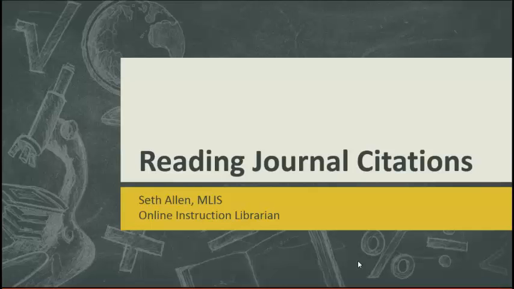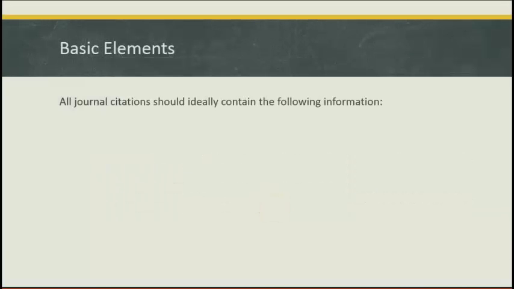In this tutorial, I want to show you how to read journal citations. Sometimes in your classes, in the syllabus for your class, or in an assignment, a professor will give you a citation to an article, which is the very basic information about where the article was published, and you have to do research. Sometimes your professors will assign you a supplemental reading, and you're not given a direct link to the database article, or it's not uploaded for you. So in this tutorial I want to show you how to read a citation and how to find a journal citation in the databases or on the open web.